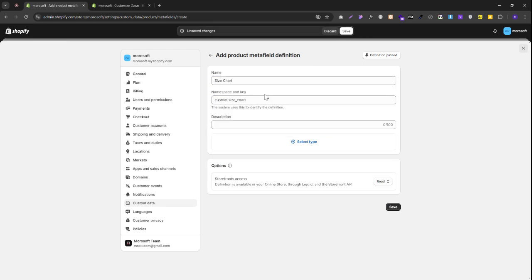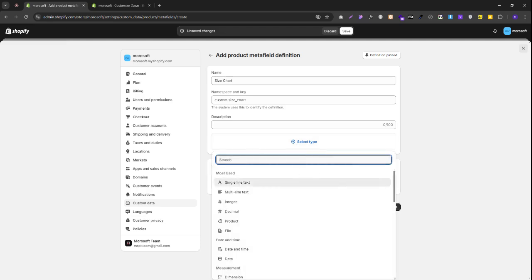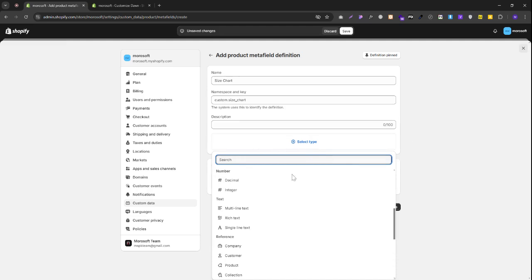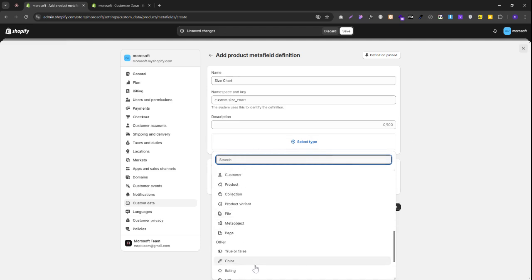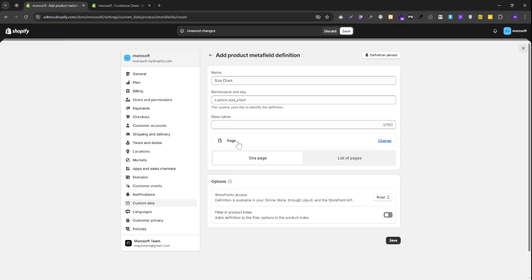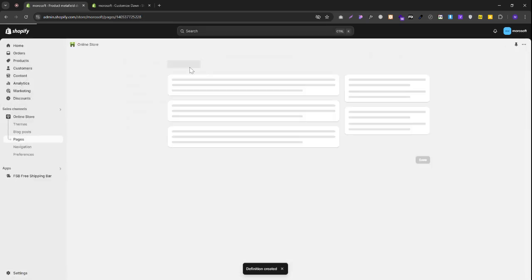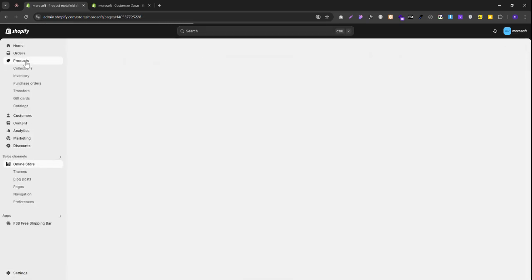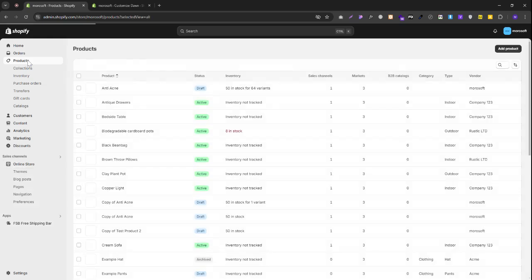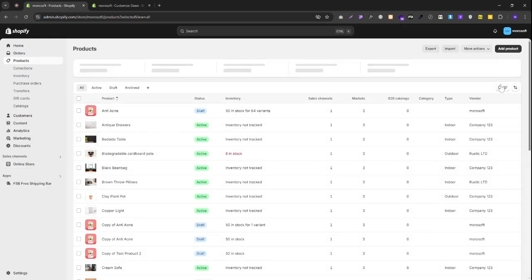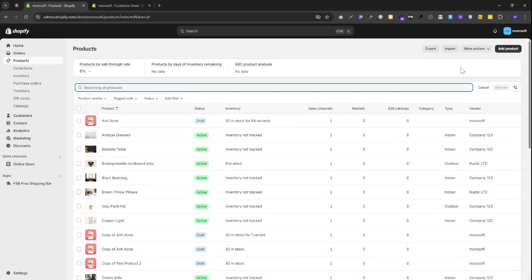So here I have given the name of size chart. Now we are going to add a type for this meta field. In this case, we are going to click page and hit the save button. Now go back inside the products, and here you can see we have a lot of products.